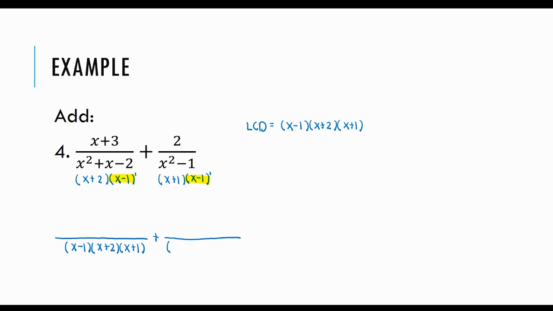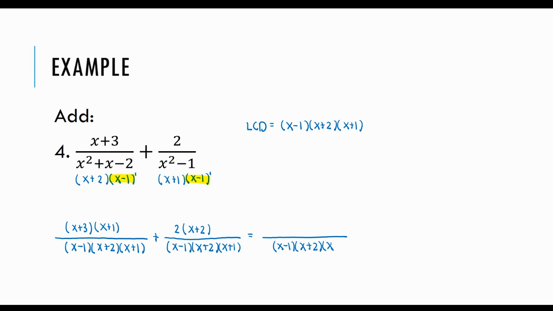And then remember, we're going to have to fix our numerators to match these new denominators. My original first numerator is x plus 3. What is new to the denominator that I didn't originally have? Well, I had 2 factors. I'm missing the third. The third is the x plus 1. So that's what I had to multiply the top and the bottom by. The 2 is now also going to contain a factor with it. If I look at my original denominator and the denominator that I want, we'll notice that there is an x plus 2 that got multiplied to both the top as well as the bottom. So I get to write that denominator one time.